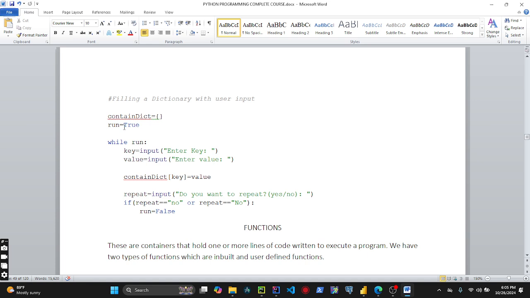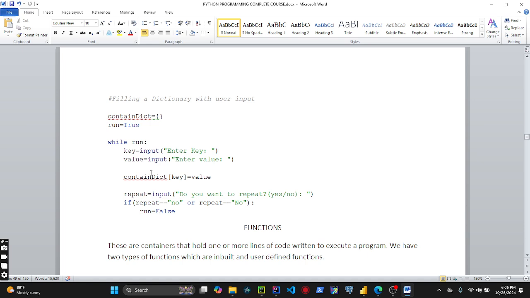So I created a flag, and there will be an input. When you run this program, you get an input telling you enter key. Whichever value you enter is going to be assigned as the value of this variable called key, and then you get prompted again to enter a value which will be assigned as the value of this variable called value.